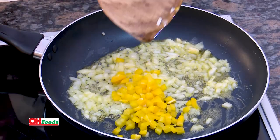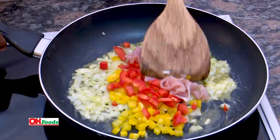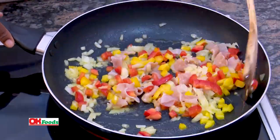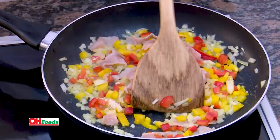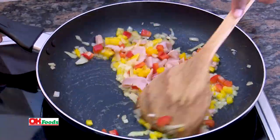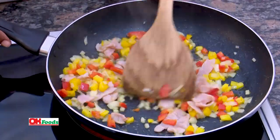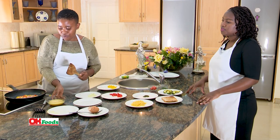Sikhumbule nala ma-veg asifuni avuthwe kakhulu, zikhona ama-target ukuthi kube ne-texture leningi. So angeke aze avuthwe kakhulu, sizawusize kancane. Ne-bacon. If you put a bacon, you can use other meats lona or ekhaya. Ne polon ungayisebenzisa if you have. Ne ham if you have. Ma viena. Akusho ukuthi just because sibe bacon so masitheka kiyo lona. You can also use nalo lokunye. Let things set right lana, I'm going to add my eggs now.